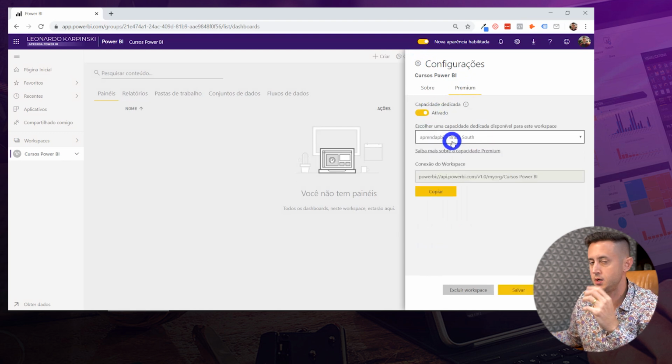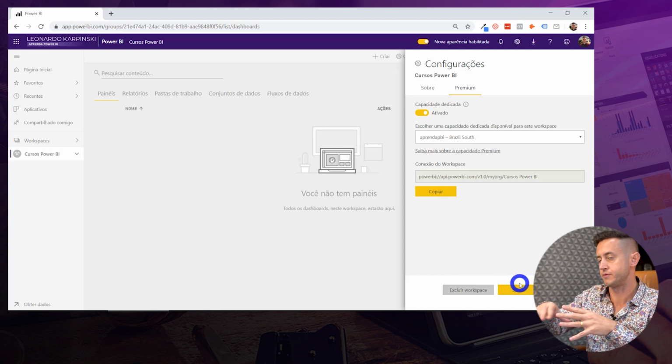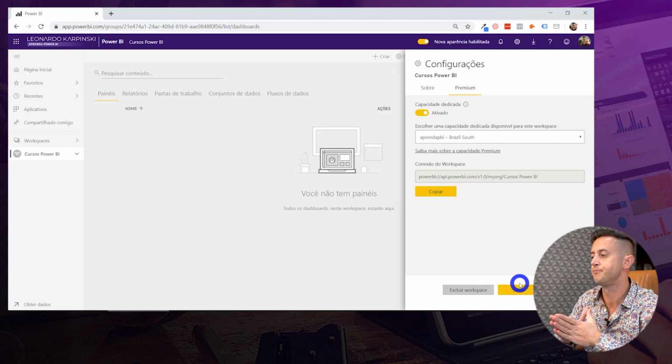It's an A1 SKU from the Power BI Embedded resource on Azure. It's okay, you have all the capabilities, some capabilities actually, from Power BI Premium. You can test because you pay only by hour on the Power BI Embedded resource, and it's much, much cheaper.